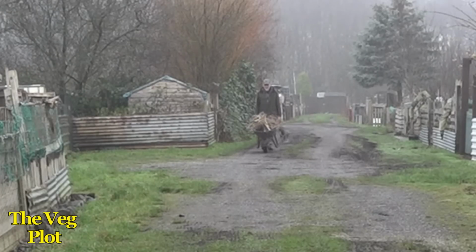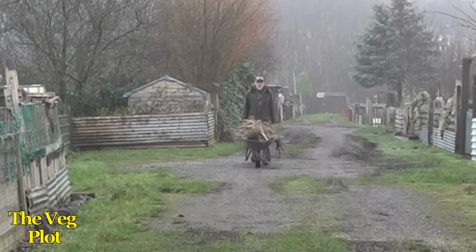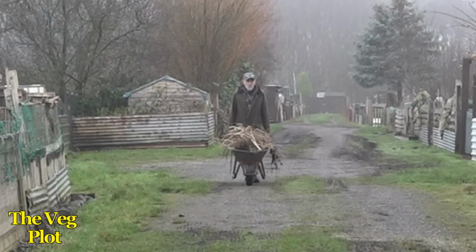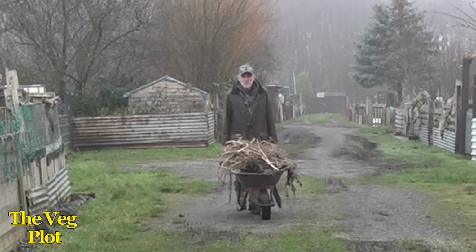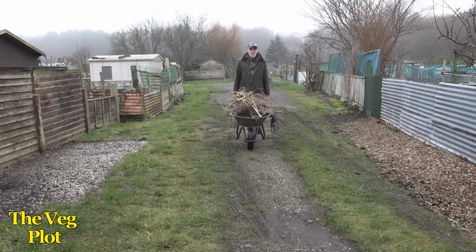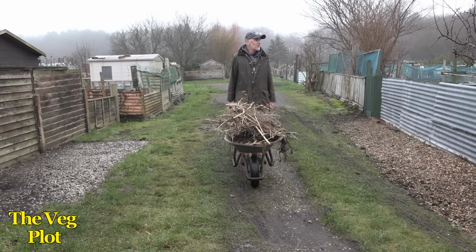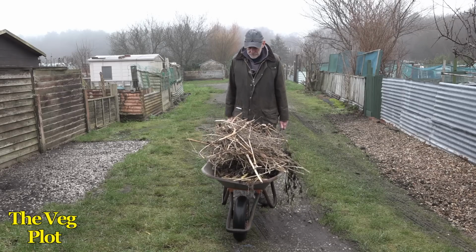How's it going? 26th of December. It's foggy, cold. I've been way over yonder to get some stuff to put in the compost bin because I have got absolutely nothing on my site to put in the bin. I've got to make as much compost as I can. This time of year it's just so important for me to make absolutely as much compost as I can get hold of. So let's just show you what I've got.